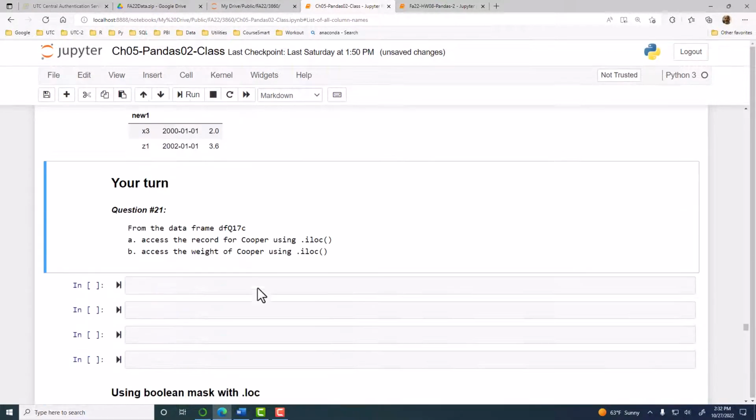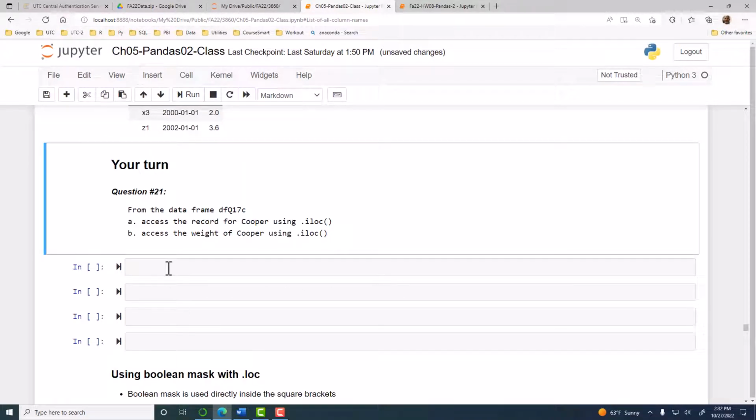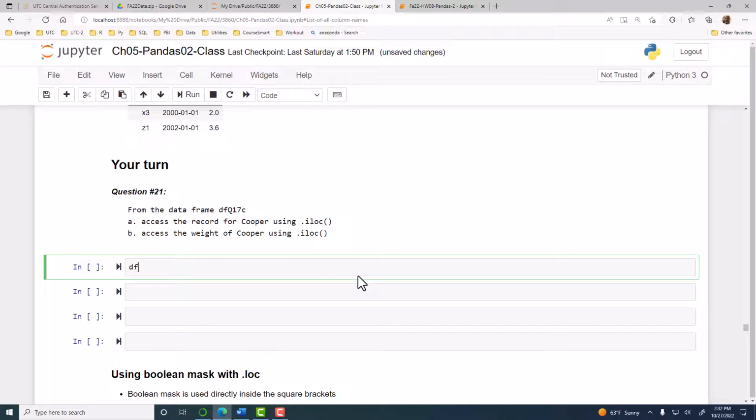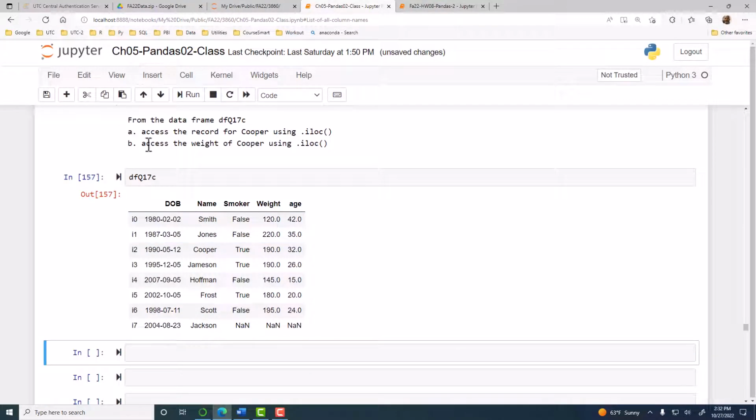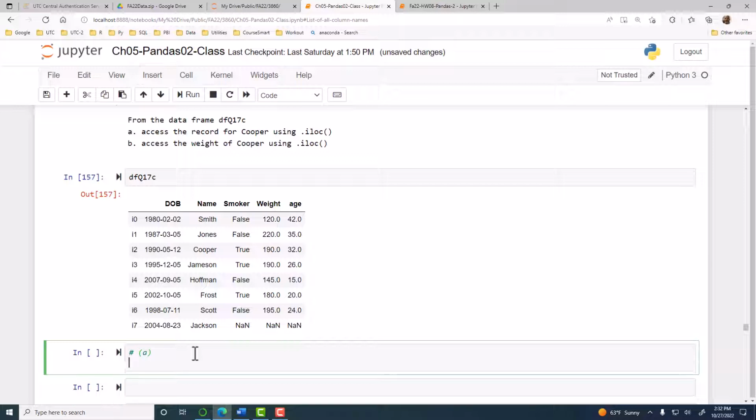All right. So now here we'll look at dfq17c. The first one is access the record for Cooper. So dfq17c.iloc. Now I'm using implicit location.